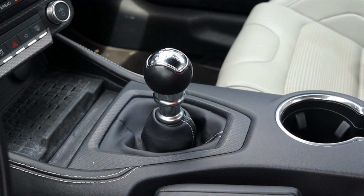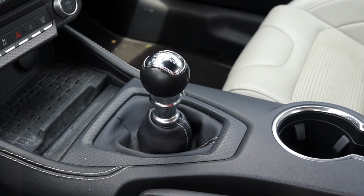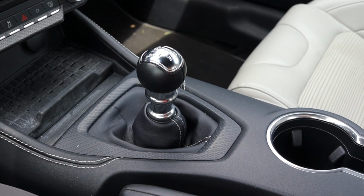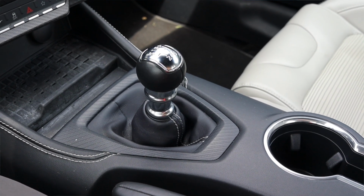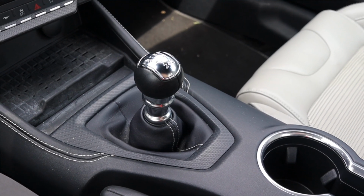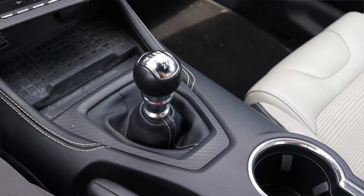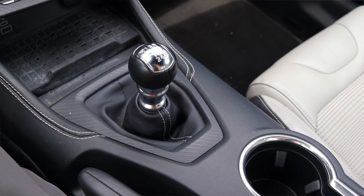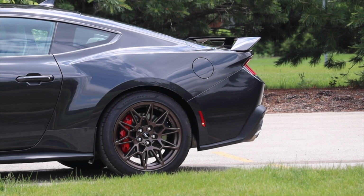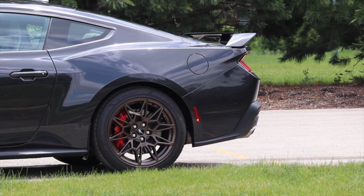Like I said, paired to it is a Tremec 6-speed manual transmission. However, you can option these with an automatic 10-speed if you would like, but I prefer the manual. It does take quite a bit of strength to get it in and out of gear, as opposed to any Japanese or German counterparts. But that's what Mustangs have always offered, and so you still get that same feeling here in the S650 GT. Last but not least, of course, it is rear-wheel drive. If it were anything else, it would be a sin.